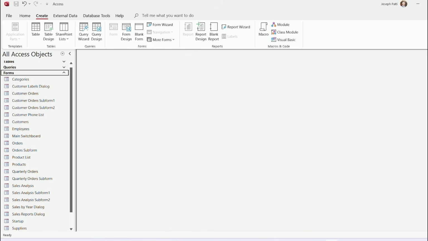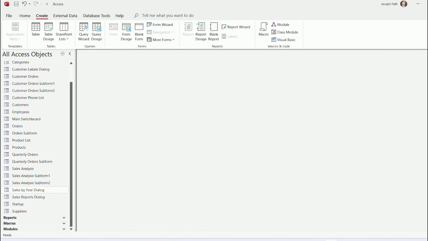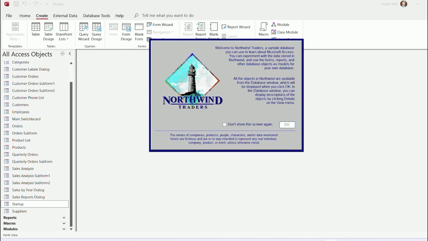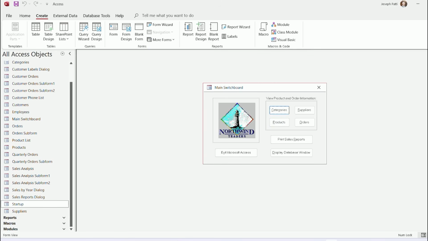Not all the forms are going to be something that you use to enter data. You might have seen that there is the startup form, and if you double-click on that, that was the form telling you that this is a sample database that you can use to learn Microsoft Access. So right here, we notice that this form is more of just a visual for you to display information. It's not anything you really interact with, just pressing OK and closing it. It also opens up the main switchboard, and we can close that too.